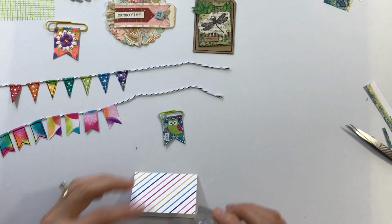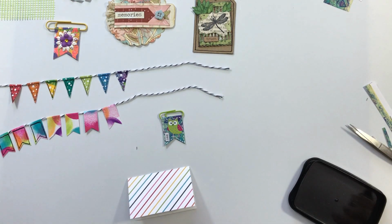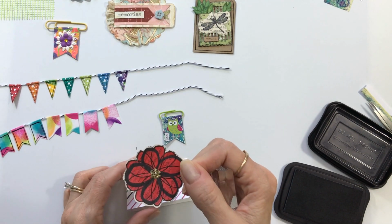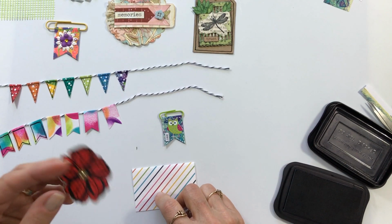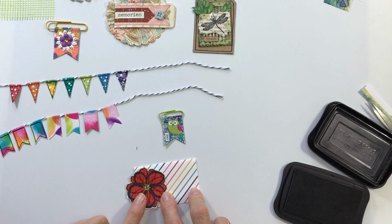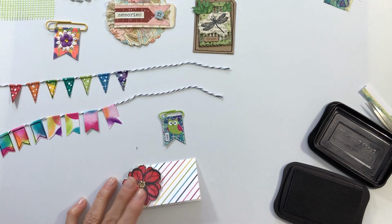So I'm going to use the word today. I've got a stamp that says today, and I'm going to stamp it onto this card. And I'm also going to use this leftover flower from the Christmas cards that I made that I mentioned earlier with those red strips over there. I also use these flowers, and I thought that would be a cute place to use a leftover flower. It's made, it's done, I didn't use it, so here's a good spot to use it up, right?